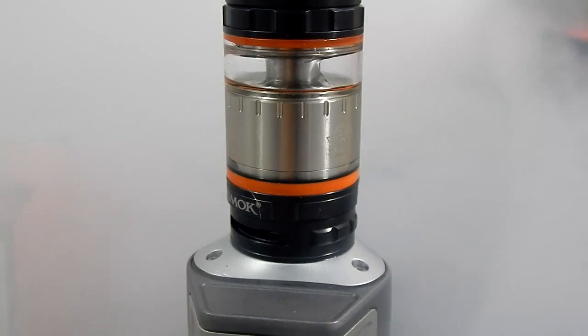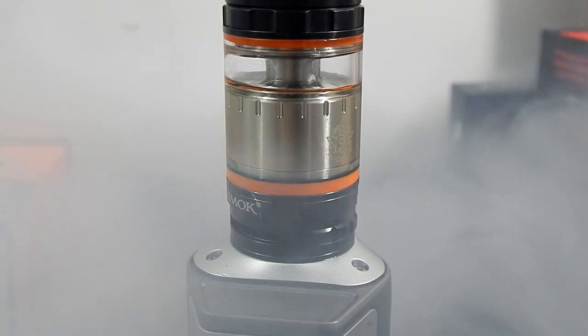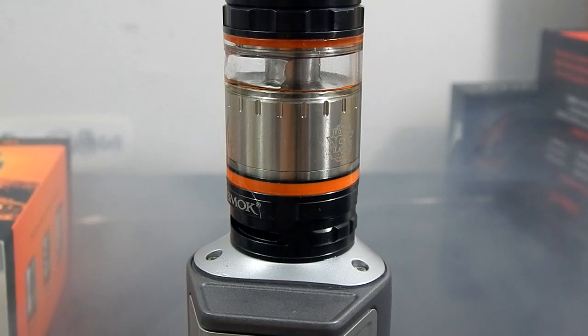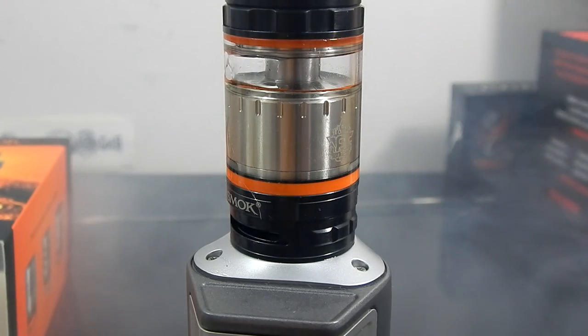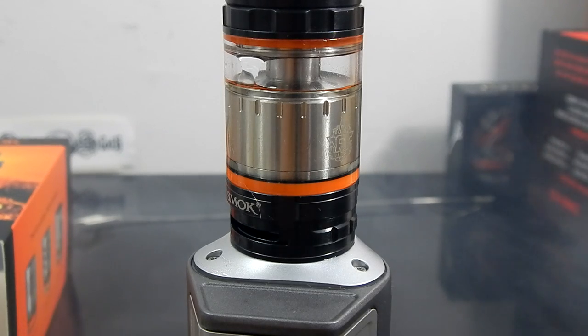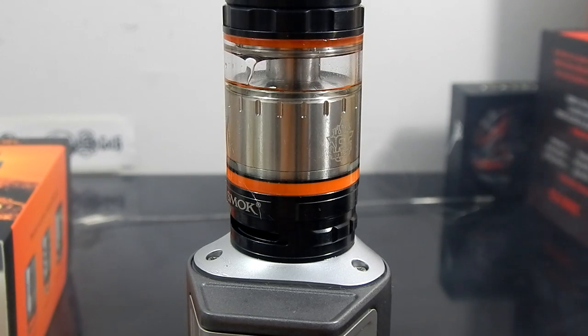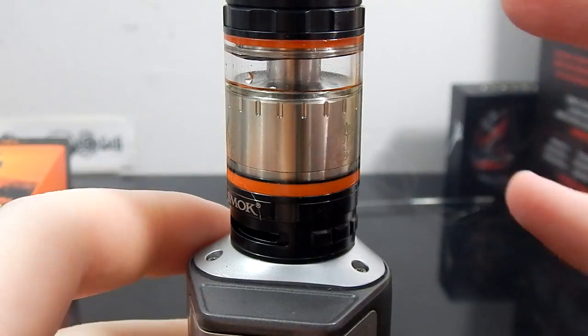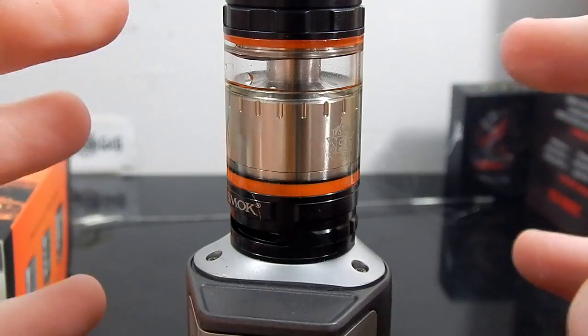Overall, I think if you purchased one of the other RTAs — the TF-RTA or the TF-RDTA — or you like the TFV4, this is a better choice than all of those in my opinion. You've got the stock coils if you like that, and you've got a very capable RBA section that can fit really big builds and allow you to do quite a few different builds, as long as it has that heat density to not get drowned out by the airflow. And I like that they incorporated the wicking style from the Heracles RTA-2 — it's much easier to wick and more effective than the RBA sections on the TFV4.